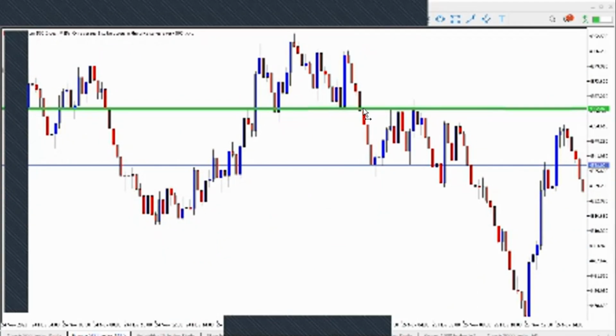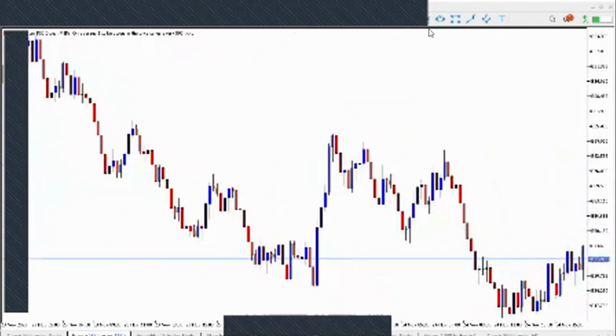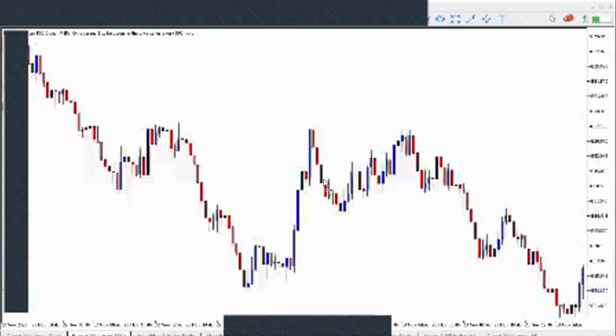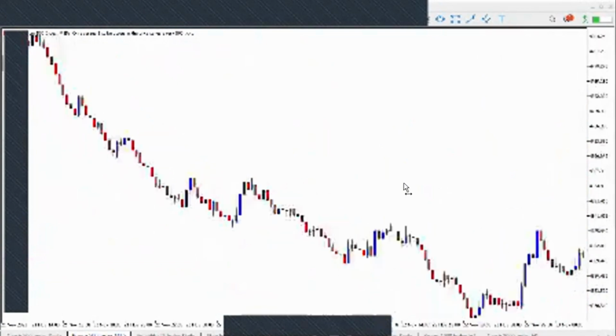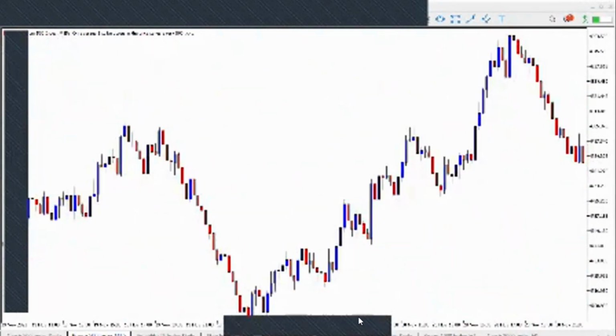Okay, so let me remove this line and show you another scenario. It's everywhere. Are you seeing this? The moment the market breaks a high in this manner and goes up, allow it to return back to it, then you buy. You make all of this money. It happens every day, every time. Just follow the trend. If you are buying or selling, you are going to make money.